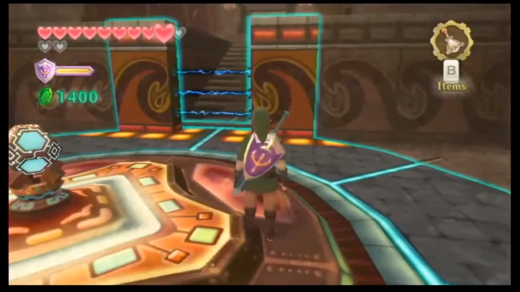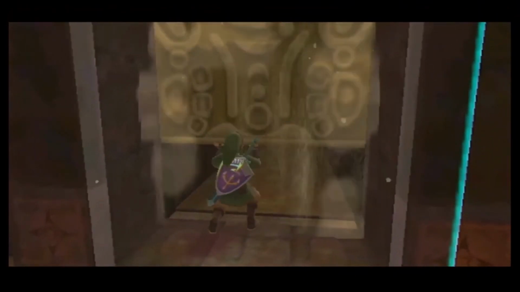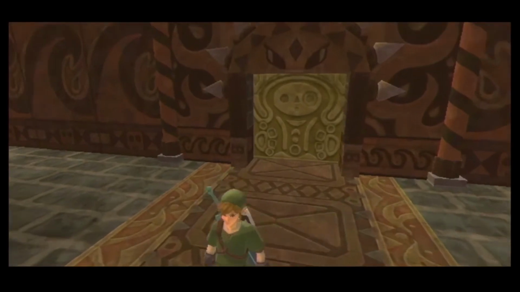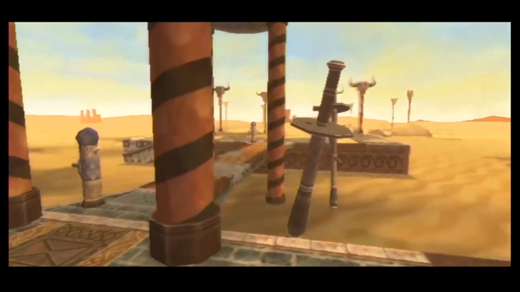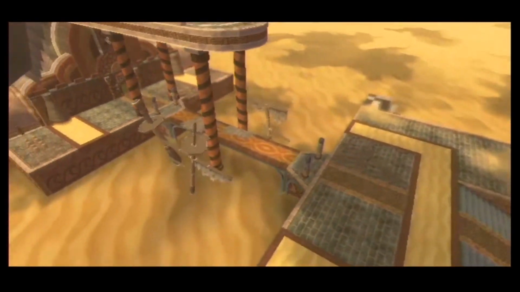And see, they put that in there, we now can't get out to the past, so we need to go out through this door. We'll walk around a little bit, and we're outside. There's a lot of piers there. A lot of sails.